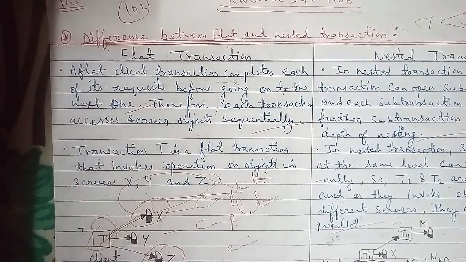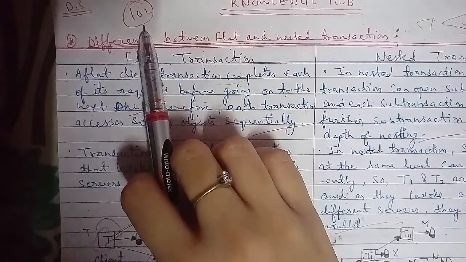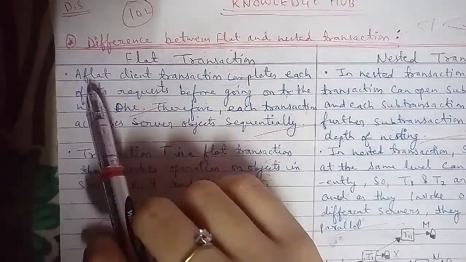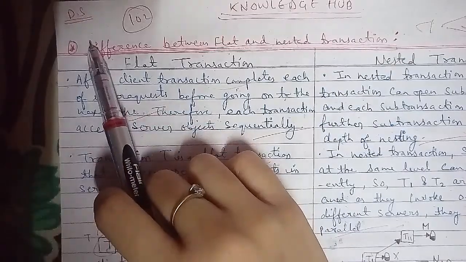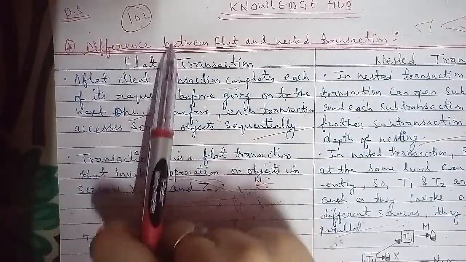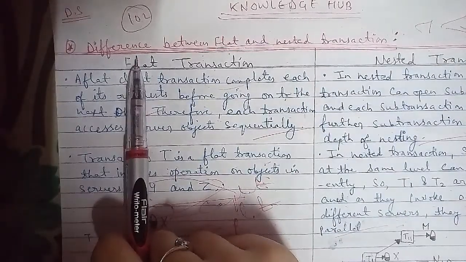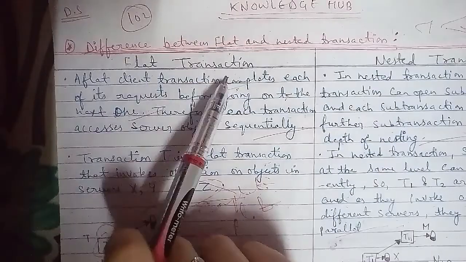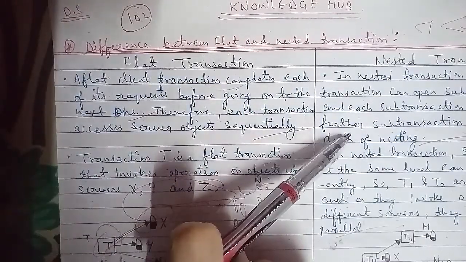आज जो हम डिस्कस करने वाले हैं वो क्लास 102 आपका जो लेक्चर है वो डिस्कस करने वाले हैं. सो जो आज लेक्चर आपका है वो आपका DS का है, दैट इज़ योर डिस्ट्रीब्यूटर सिस्टम. आपका 102 क्लास है. ऑलरेडी वी हैड डिस्कस about the flat transaction and the nested transaction. So we'll discuss with this class only difference between the flat transaction and the nested transaction.